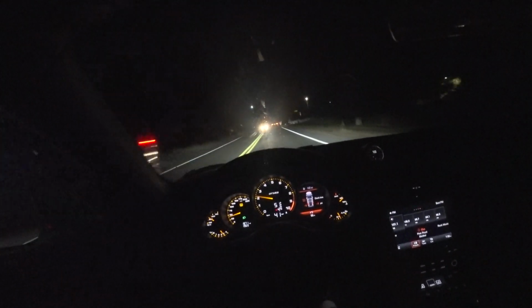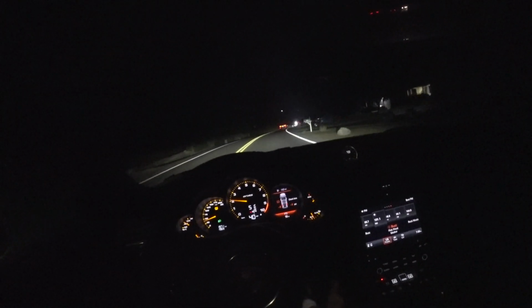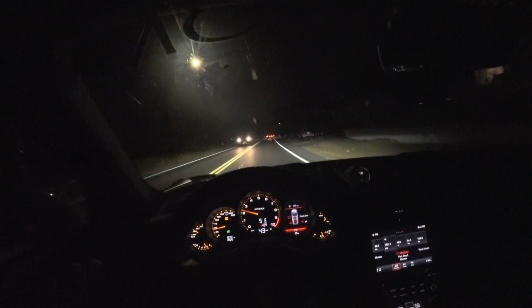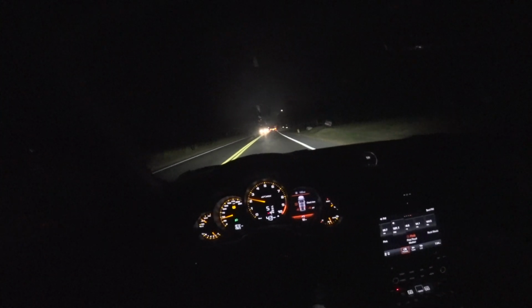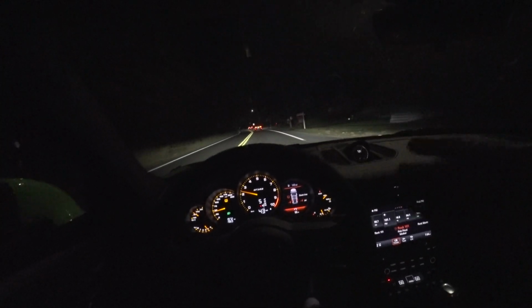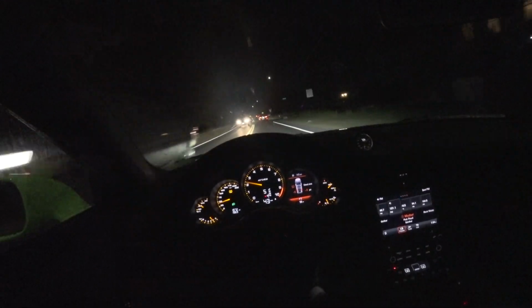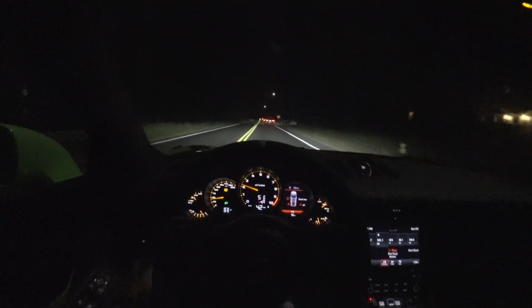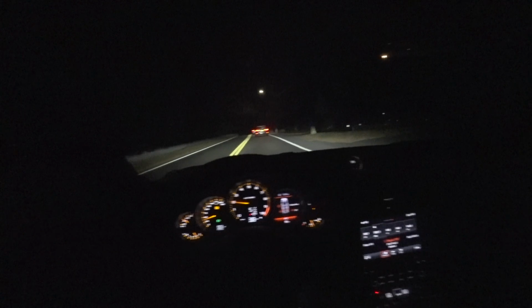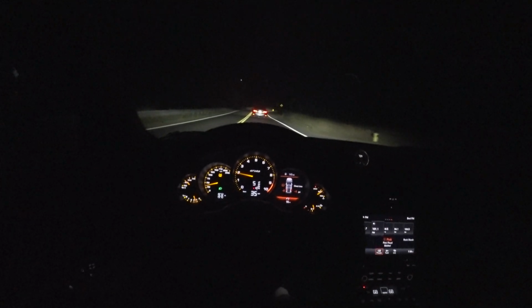I've never driven a car that's made me feel as emotional as this car. Believe it or not, I've never driven a base GT3. I really, really want to try one just to compare, because what I've heard is the GT3 is the streetable RS, if you kind of get my drift. So it's not going to be as completely raw and insane as this car is. And of course, this has a little bit of aftermarket stuff with the IPE exhaust. But I really can't complain.